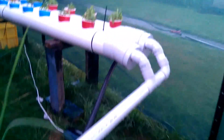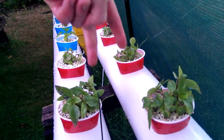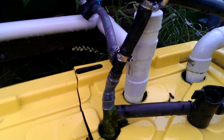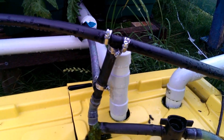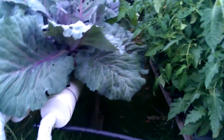It pumps out in both directions - goes down to the end, just got a little connector there, sends it all the way to the end and then feeds in the other end. Then comes back down the pipe into these drains and straight back into the tub. There's about a 100 litre tub - I really could use more. It's going through about 50 litres a day, most of that is just water because they're very hot days at the moment. They're sucking up a lot of moisture, probably a fair bit of evaporation as well.